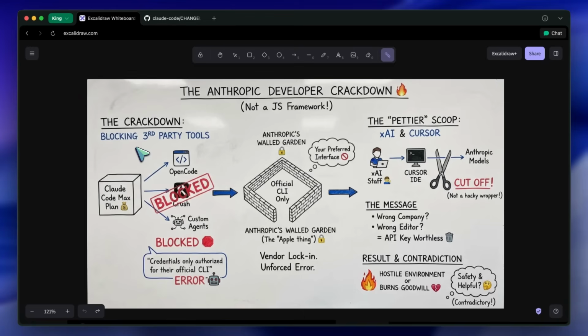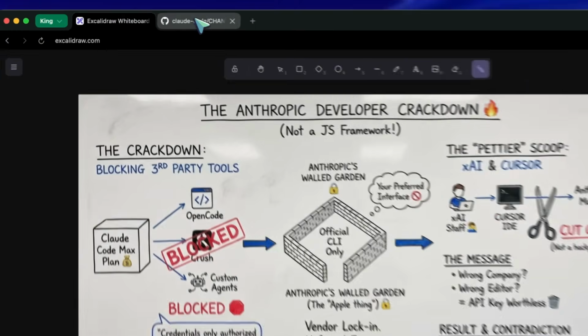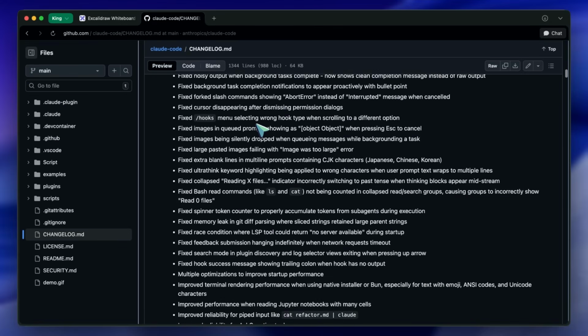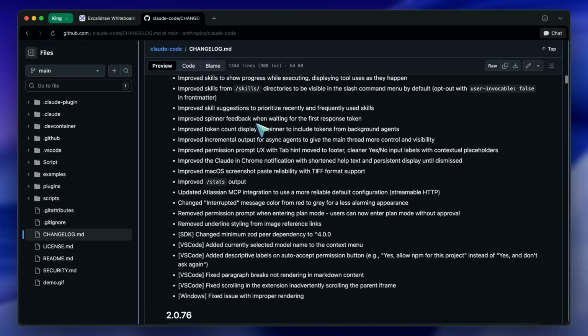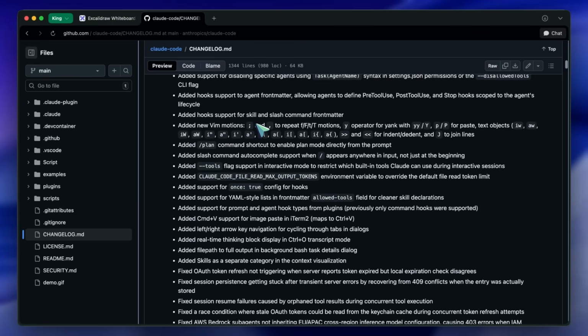So, let's start. First of all, these are the kinds of updates that don't look like much on a screen, but completely change how you build tools and manage your agent's memory. Let's get into the patch notes, because there are about 5 or 6 key things here that you need to know if you want to use this tool effectively.